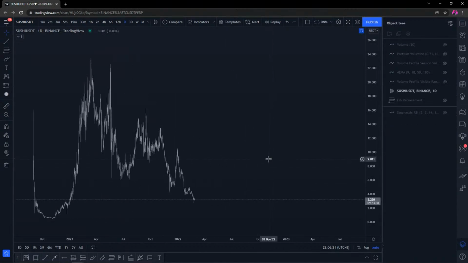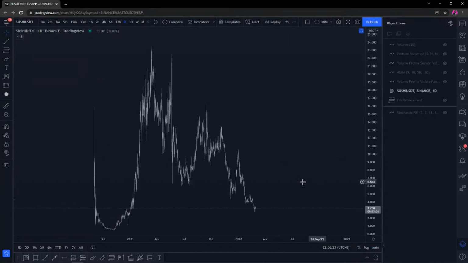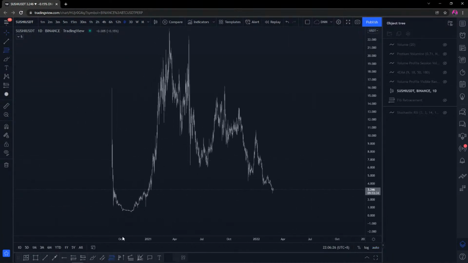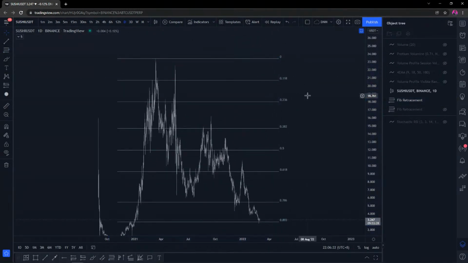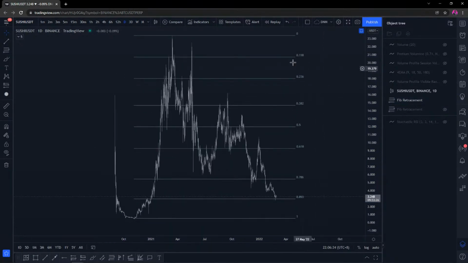Okay, so SUSHI, we can see that it's not looking too good already. Same sort of deal: pull your fib from the low right up to the high. It gives you that directional confluence. And you can see here that price is quite well respected. That 618 level ran through, probably hits our 702 level, but then runs back up, rejection, back up, rejection, back up. So you can see these levels automatically work quite well.